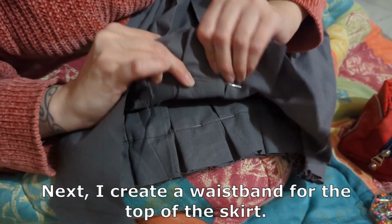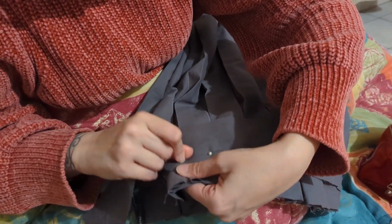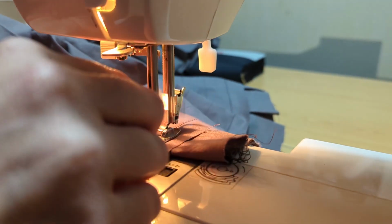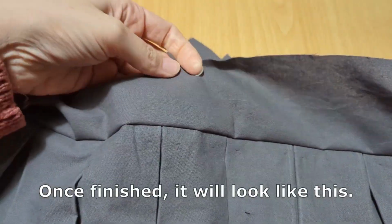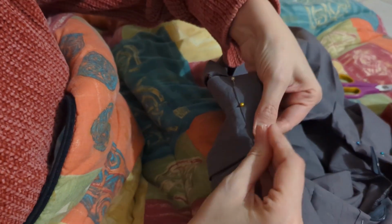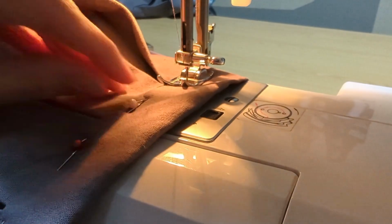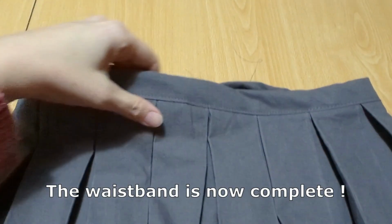Next, I create a waistband for the top of the skirt. I sew first on the front. Once finished, it will look like this. Then I sew on the inside of the skirt for neat finishing. The waistband is now complete.